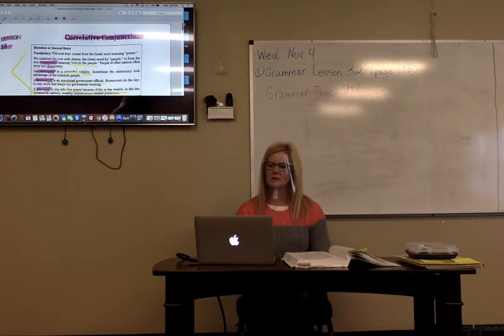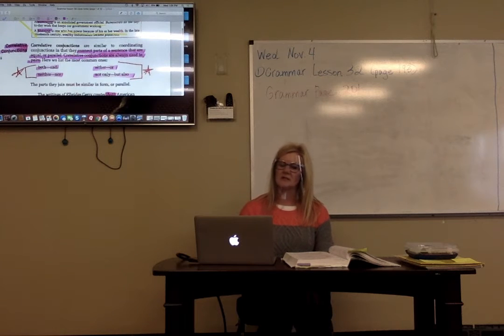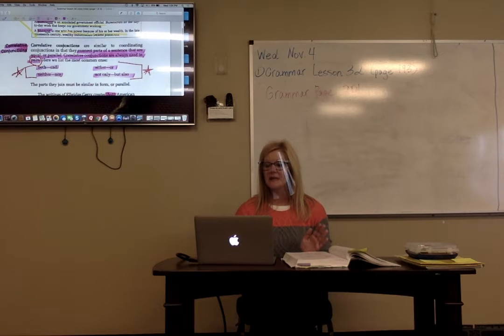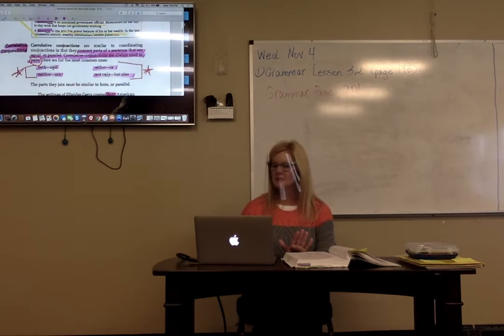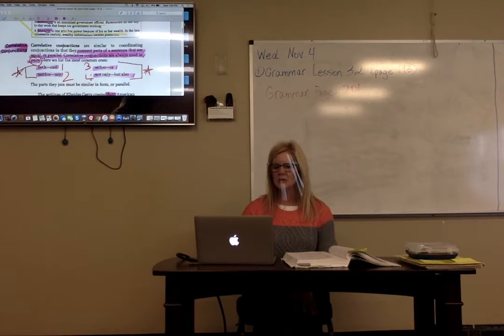So, correlative conjunctions. This is pink. Most of this is going to be in pink now. In the middle, we've got a definition. Correlative conjunctions connect parts of a sentence that are equal or parallel. They are always used in pairs. They're conjunctions, but two together in the same sentence. You'll notice that there are four pairs: both and, neither nor, either or, not only but also. You need to memorize those for the vocab quiz next week. You'll have to tell me what these four pairs are. That's why they're starred. It's also on your homework sheet.